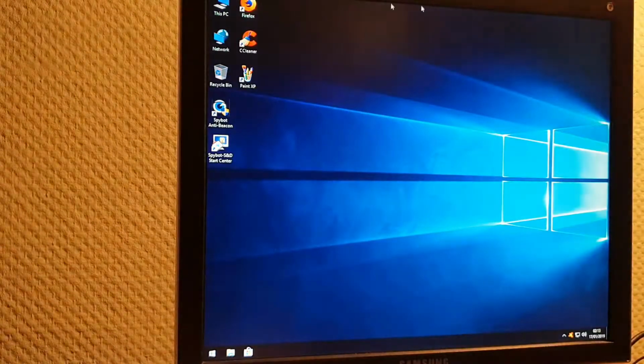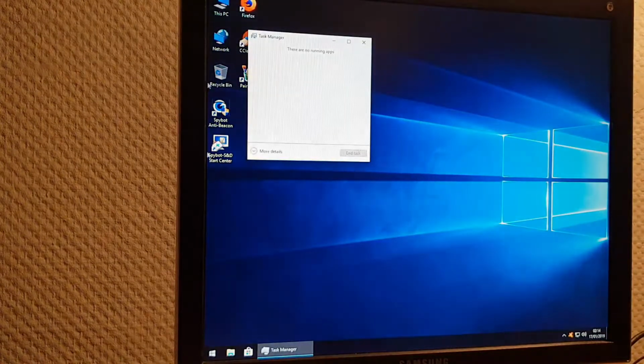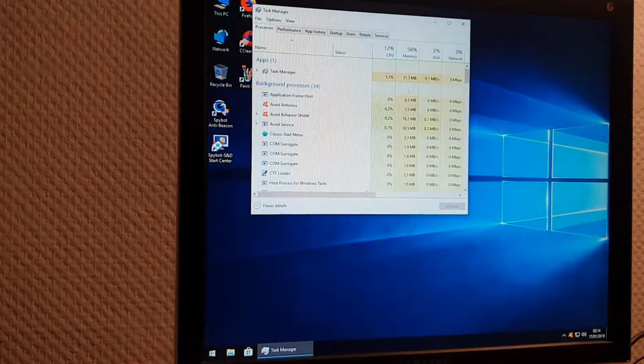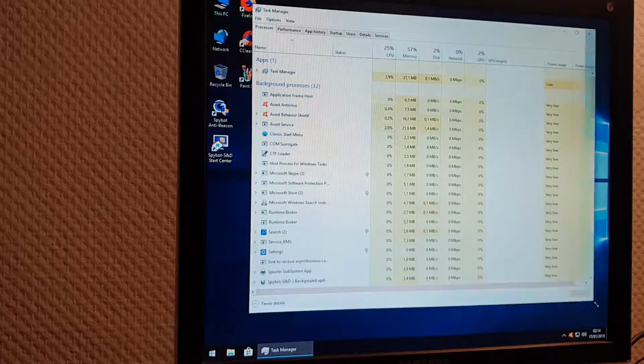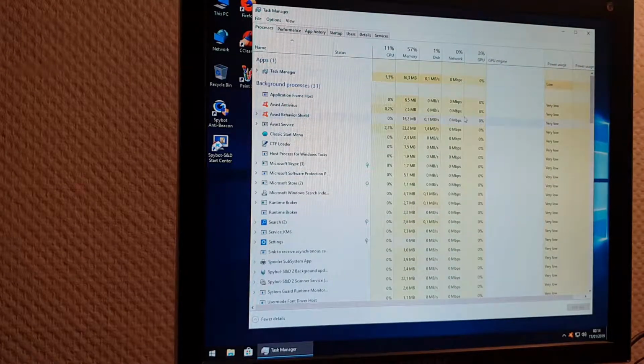Okay, now most of it is done, and let's check the task manager to see what is happening in the computer itself. We want to know if there are things that are eating memory or CPU power, and things that are not wanted.